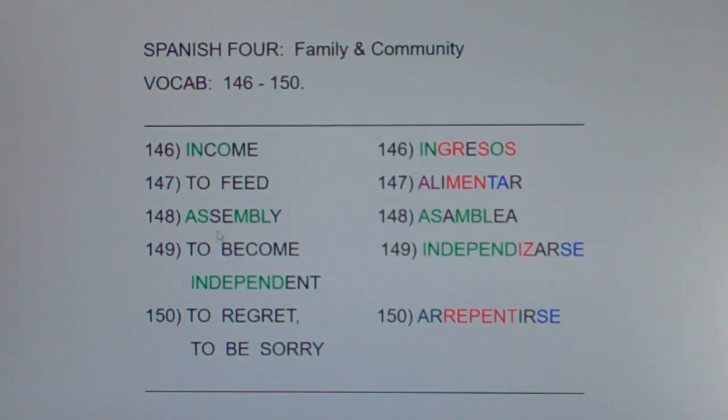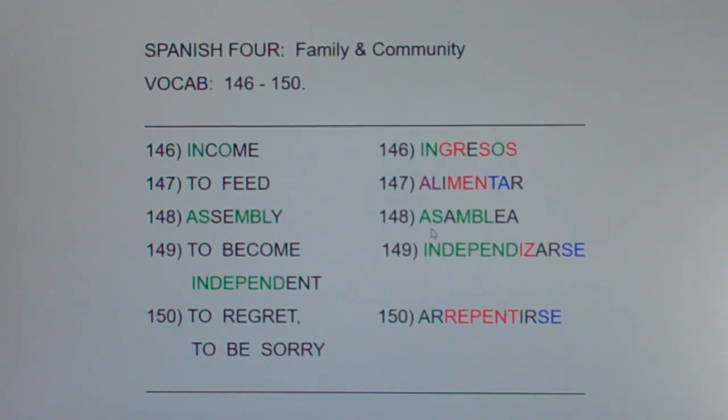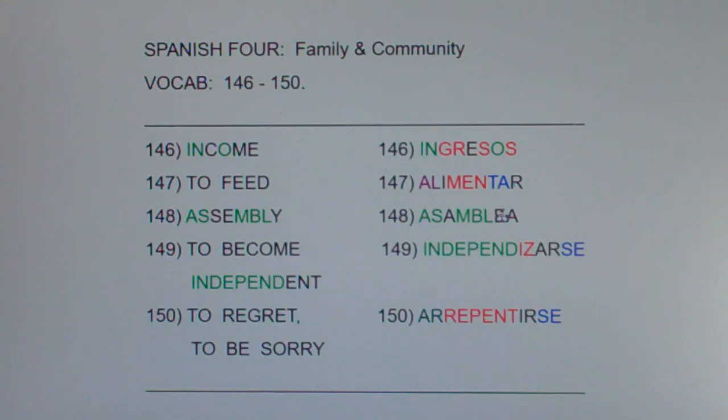All right. Now you might be wondering, why are there 2 S's in the English word assembly and only 1 S in asamblea? Well, remember, there are only 4 commonly double letters in Spanish. What are they? C-E-L-R. Everybody say seller. Seller. The only 4 commonly double letters in Spanish are C-E-L-R. If that confuses you, check out my clip called Seller.